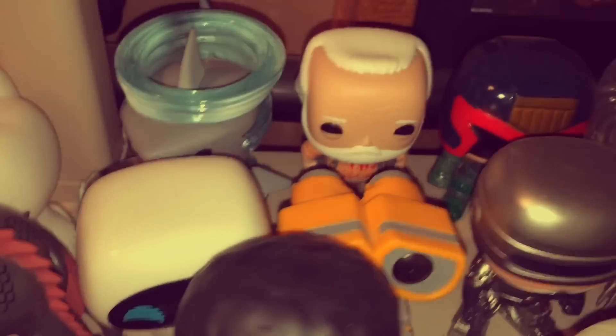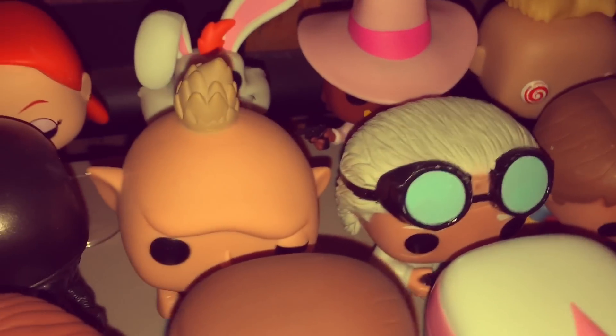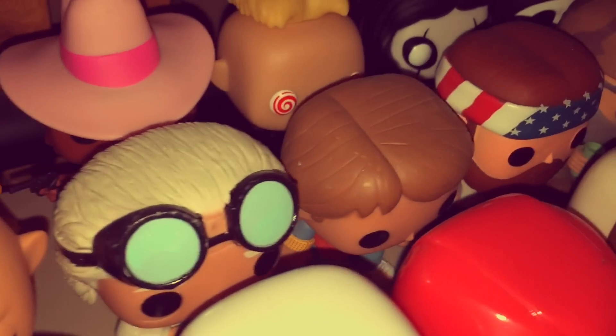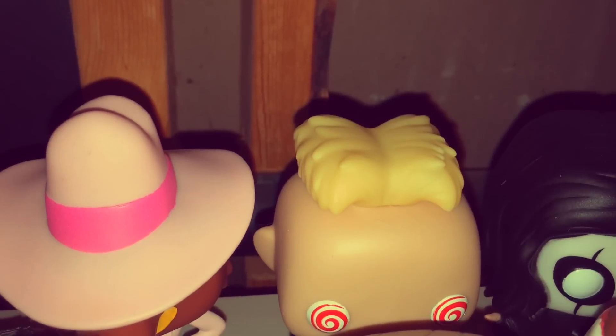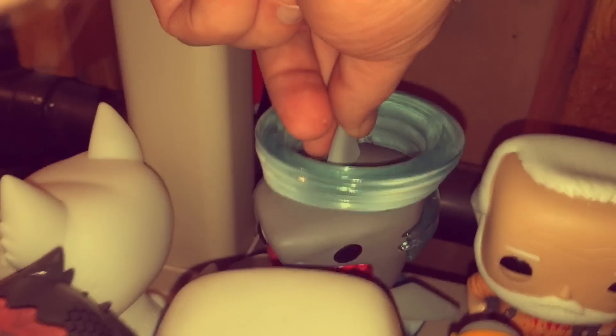We've got the two Hitmen from Pulp Fiction. Eve and Wall-E. Robocop. Predator. Xenomorph. Sloth. We've got Doc and Marty. Duck Dynasty dudes. Ghostface. The Crow. Then we've got Who Framed Roger Rabbit people — there's the bad guy, the Weasels, Roger, Jessica. I love it. Stealth Predator. Judge Dredd. Headless Herschel. And of course Chugney.